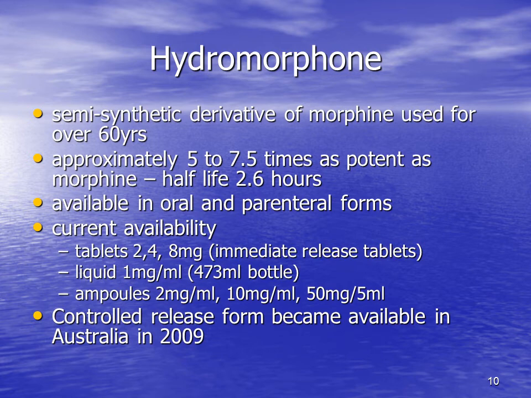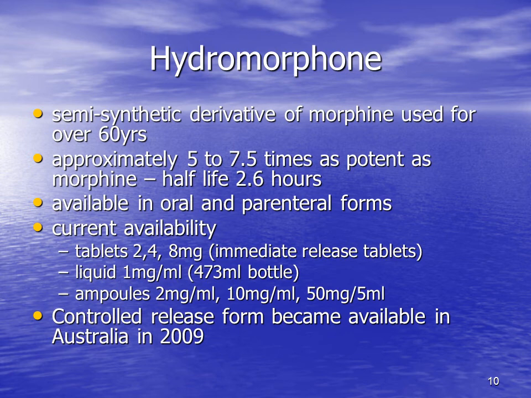It's currently available in both oral and parenteral forms, and as I said, we use it a lot in the syringe drivers. Current availability is immediate release tablets. As you can see, they'd be the equivalent of 10 milligrams of morphine. So if you had someone who was not requiring that big a breakthrough dose, using hydromorphone would be a bit of a challenge. Liquid, so you could certainly down titrate using the liquid, and that's available on the PBS as well. And then you've got the ampules for the drivers.